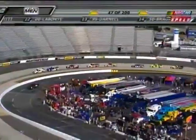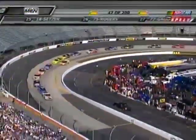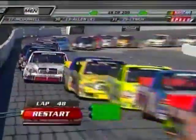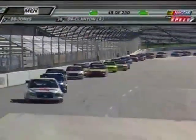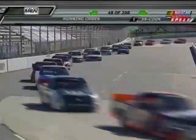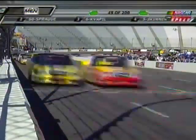Chris Jones is the benefactor of the Aaron's Lucky Dog. He'll get a lap back. They are about to restart as they come out of turn number 4. Again, it's Terry Cook and the number 59 out in front of the field. Green flag back in the air. Three cautions now. Brian Scott brought out our first one, then it was Scott Lynch for the second caution, and our most recent caution was debris at lap 44. From that, the 15 truck of Denny Hamlin stayed on the racetrack, and he's being shown in the 16th position right now. Pretty much single file racing all the way around the racetrack so far.